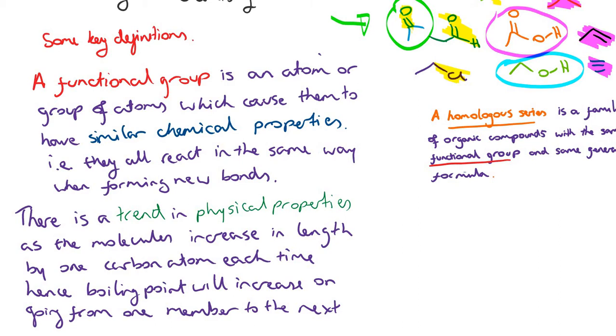So with regards to homologous series, what we know is that they'll react differently if they're in a different homologous series. But within the homologous series, they react the same way because they've got the same functional group. But the only difference in a homologous series is that their chain length will increase. What that means is, on going from the first member, which may have one or two carbons, to the second one, which may have two carbons, to the third one, which may have three carbons, there's an increase in chain length. The functional group is the same, like that, but the carbon chain itself is increasing by one carbon as we go down the group.